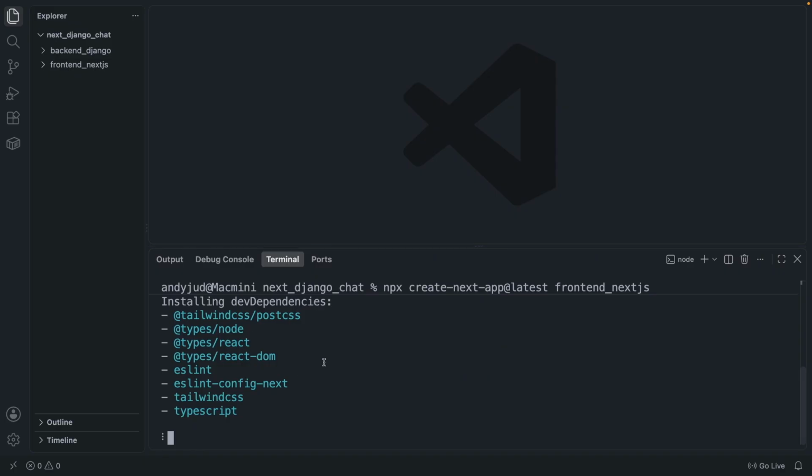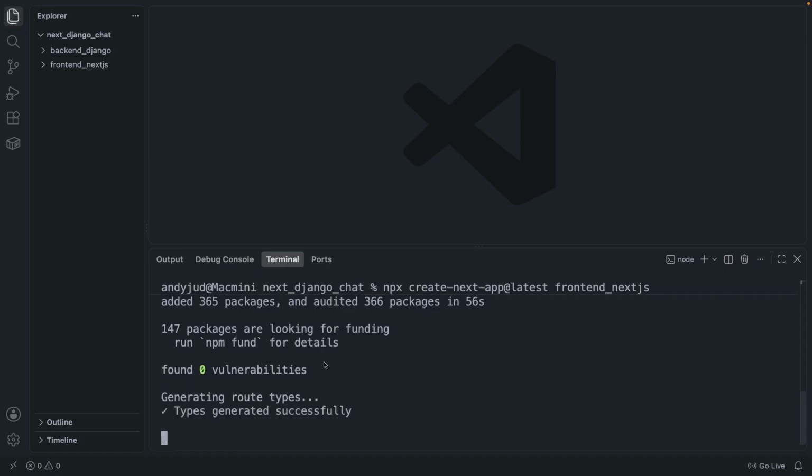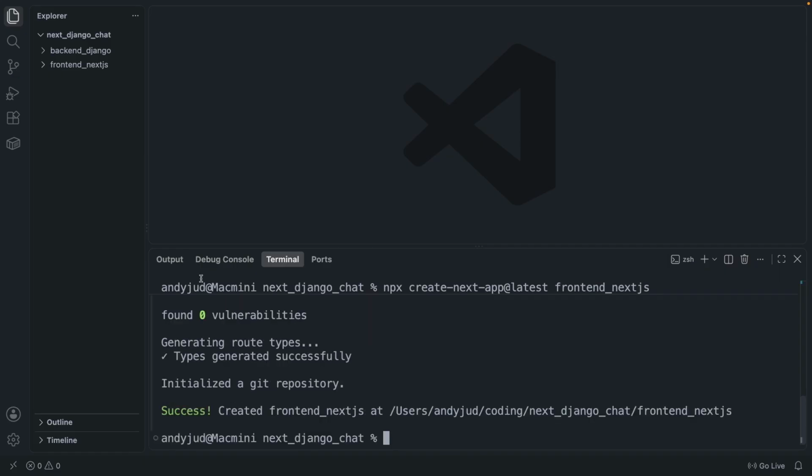And it is installing all the dependencies Next.js needs. So Tailwind CSS for styling, TypeScript types to make sure we're using the right kind of data in our code, and ESLint to help us keep our code clean. Okay, they are installed now, and it created this frontend_next.js folder.